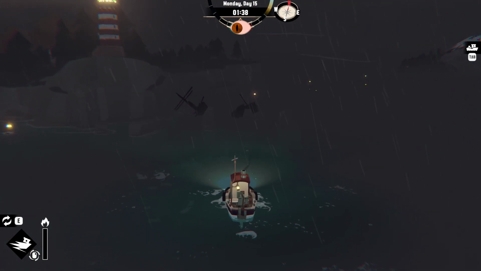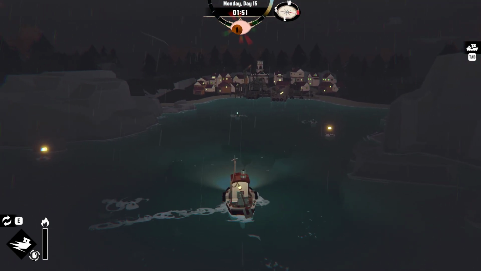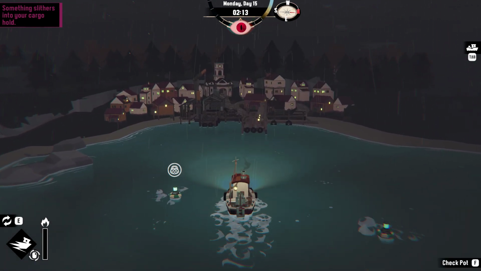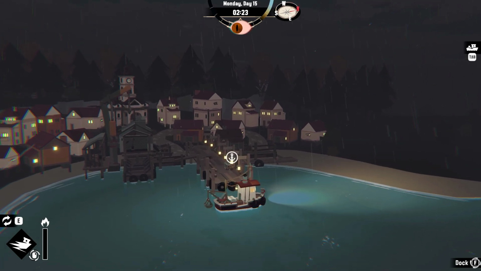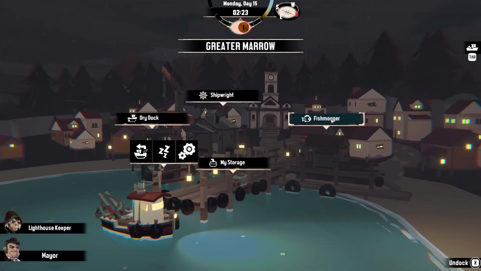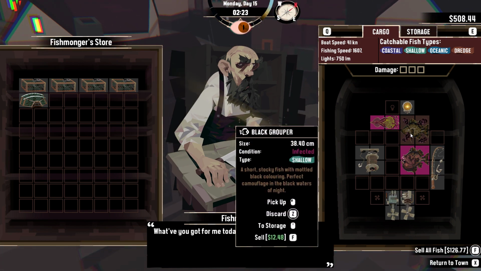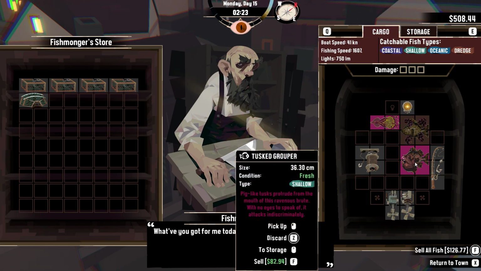I think this right here is supposed to be what's left of our boat that we kind of ran into ground. Oh, something got into our hold. That's going to be an infected fish. What got infected? Oh, one of our black groupers. Oh well, that can happen at night.